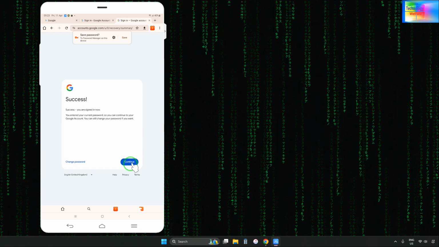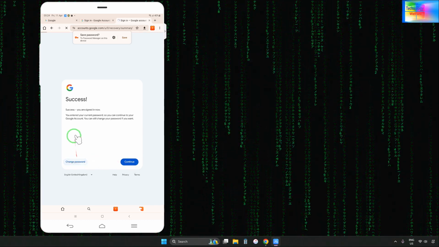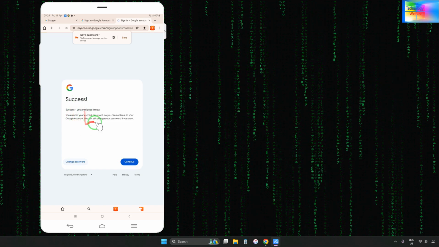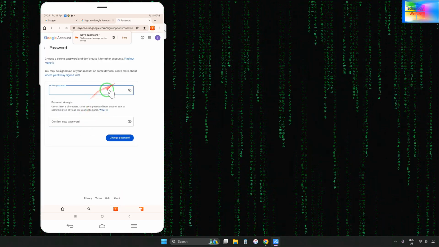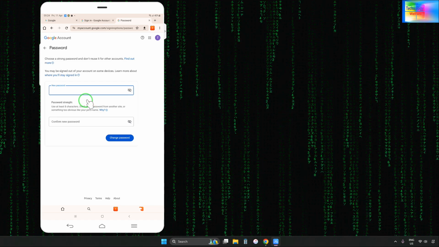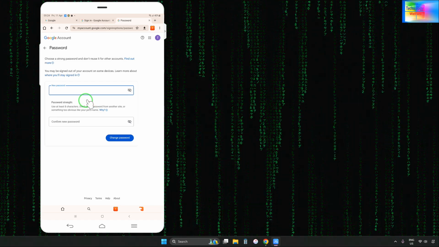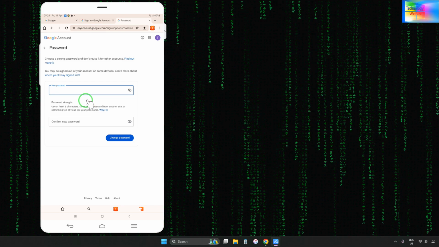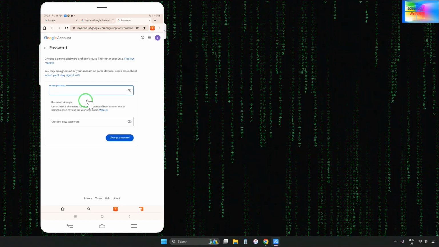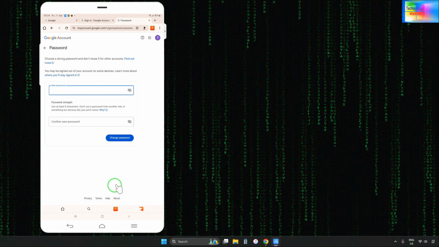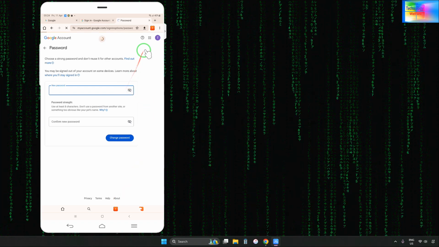Don't click here, we will just go for change password, and when it is here, then see, now we have a strong opportunity to create a strong password. Confirm your strong password, and then after changing, click successfully changed login.